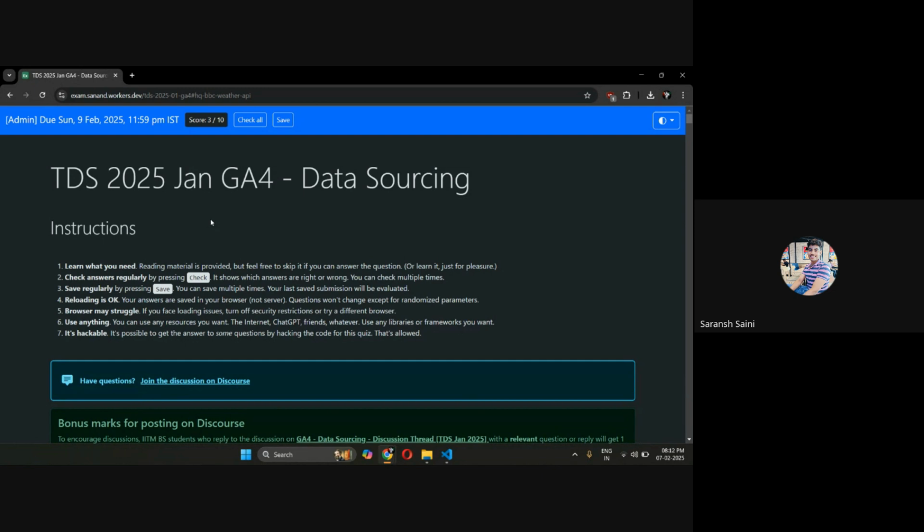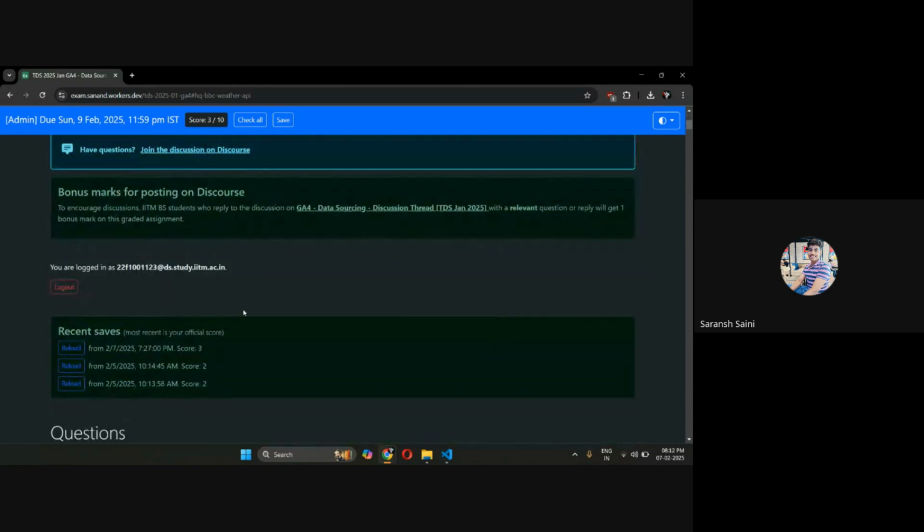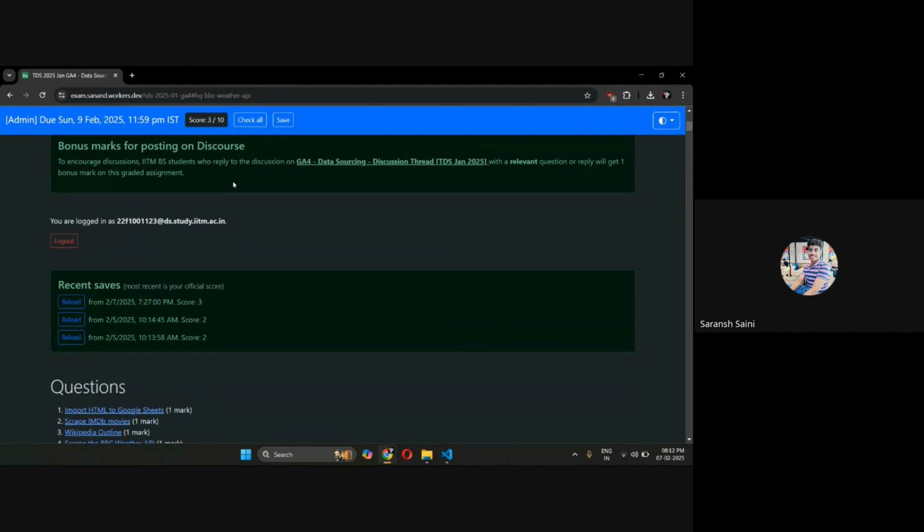But what you can actually expect is that the level of difficulty of the assignments is going to reduce a bit as these GAs progress. They will keep on decreasing, and GA4 is a good way to testify that. When you compare this GA with other GAs, it's really an easy task to do. Most of that is because the things being asked in this GA have been taught to you in live sessions, either in live sessions or in previous weeks. So let's get started with this GA.